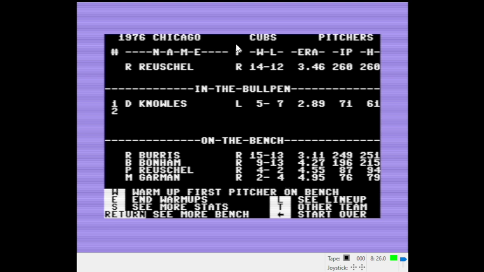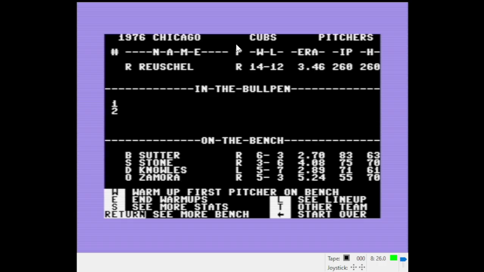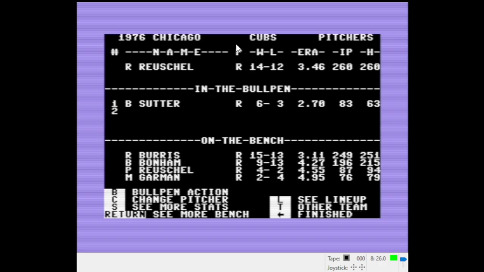Bullpen. End warm-ups. All right, before his arm falls off there. Sorry about that. Daryl Knowles. And we're going to get Mr. Suter up here. And that's it. Okay.